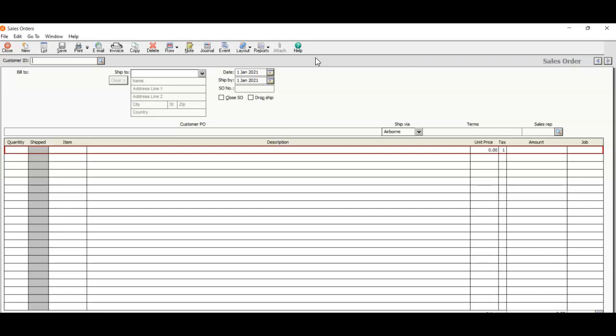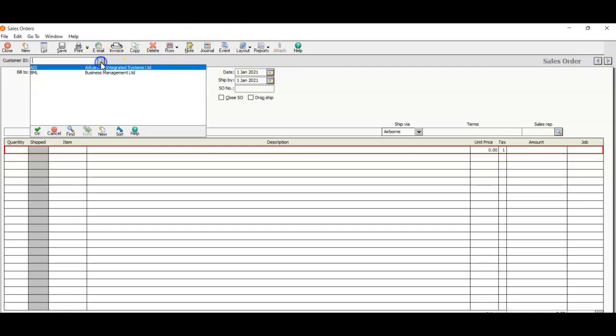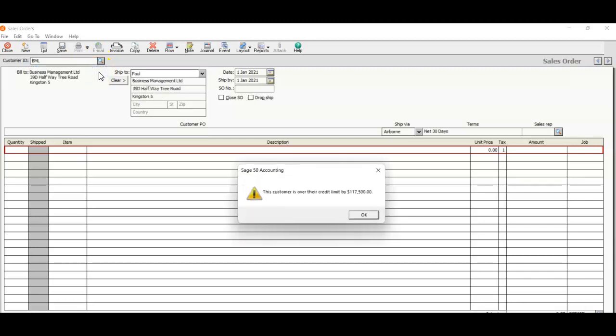It may be a case that their storeroom can't hold everything that they want, but you have an arrangement to send over X amount of your goods over a period of time. So this sales order will cover 2 or more invoices that will be sent as each batch of goods is sent. Now let us look at the screen. The first thing you want to do is to look for your customer. So you click on your look up button and pick up BML.